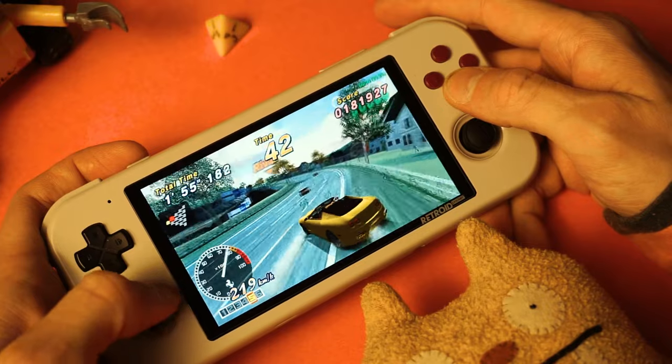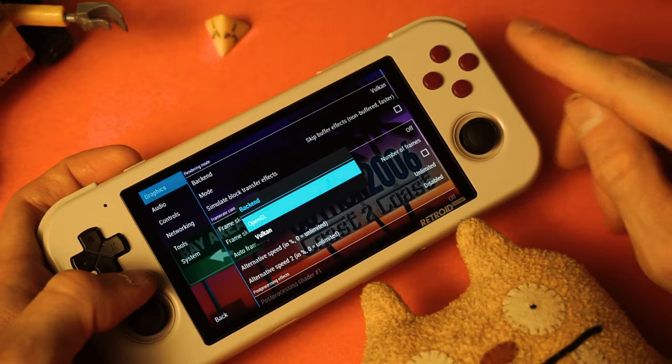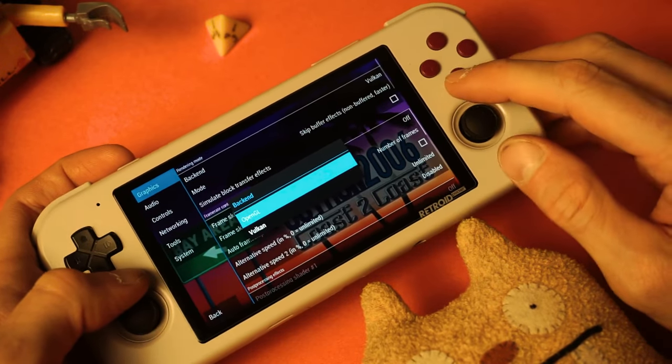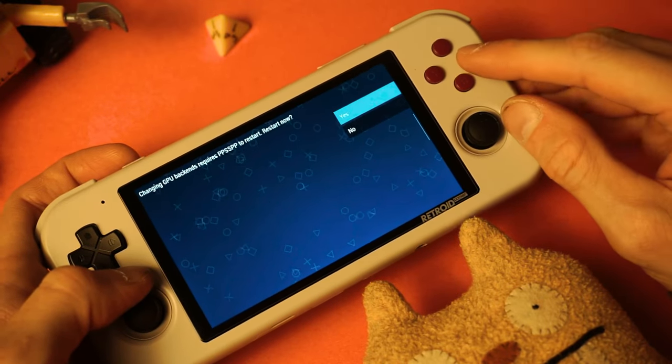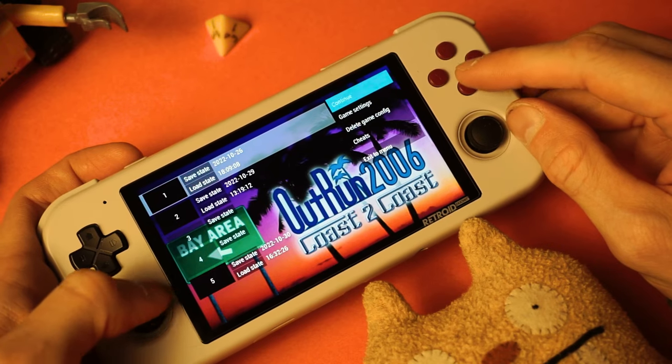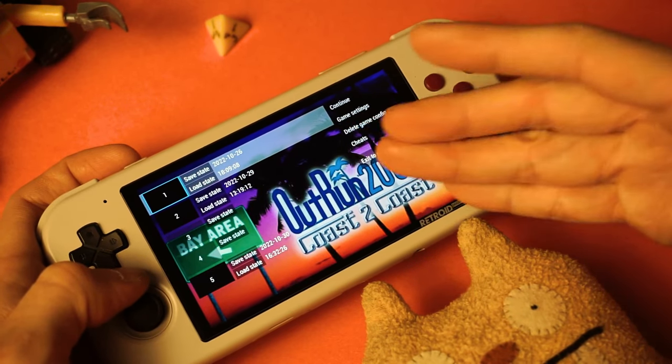So the hierarchy of performance would be like this. OpenGL unbuffered, then Vulkan unbuffered, then OpenGL buffered, and then Vulkan buffered. I should mention that when you switch the engine, you'll be warned that you have to restart the game. This is fine. Just make sure that you save your state before you restart the game, and then you can change your setting, and then after you restart, you can load up your state and be right where you left off.